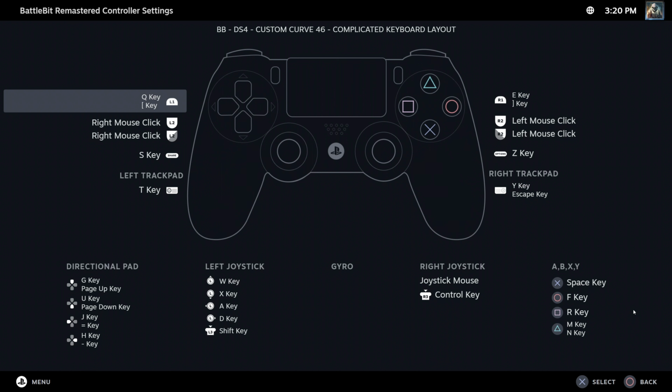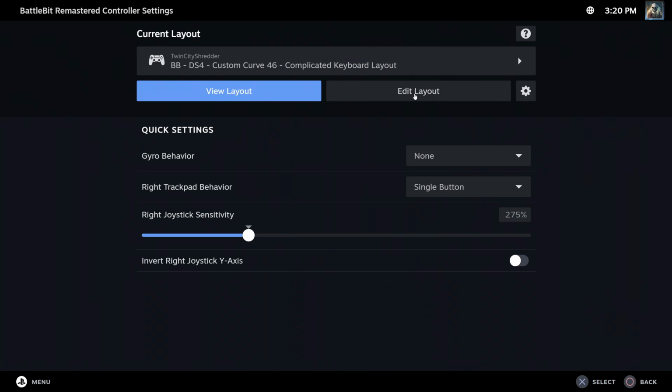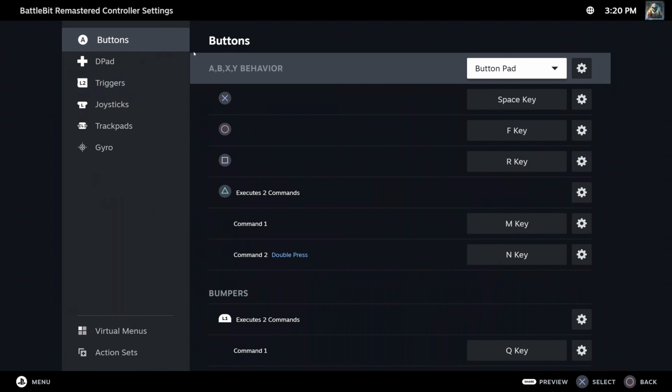Besides all the mappings, the secret sauce lies in the right stick being mapped as a joystick mouse, and adjustments made to this are very noticeable even in small increments. So go ahead and click on the back button on the bottom right, then click Edit Layout. On the left is some tabs that we will be going through that pertain to buttons on the controller.